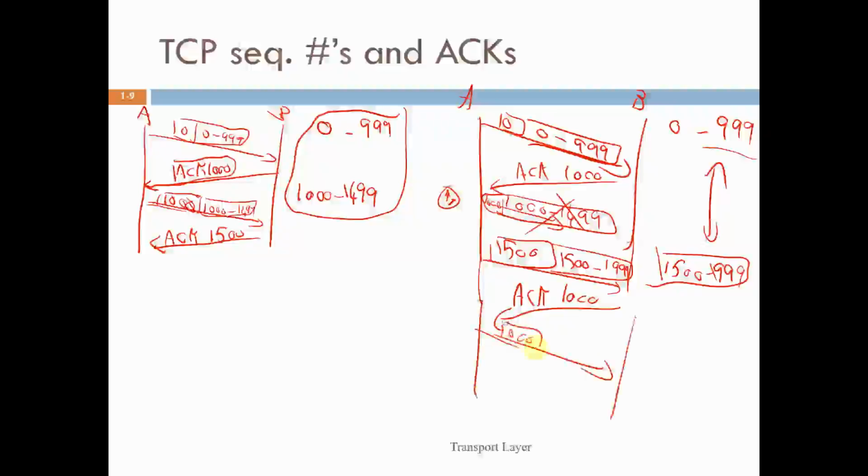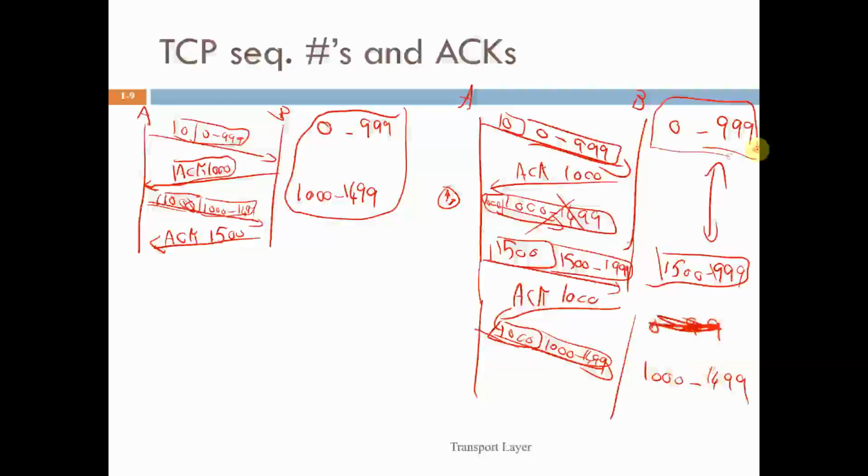So this will be 1000, and it will carry the data from 1000 to 1499. Once this is delivered, B will have the bytes from 1000 to 1499. Now B, what does it have?